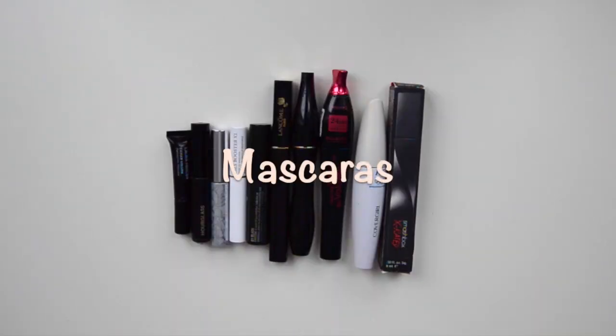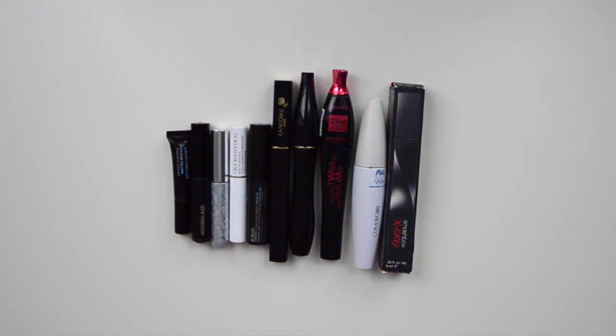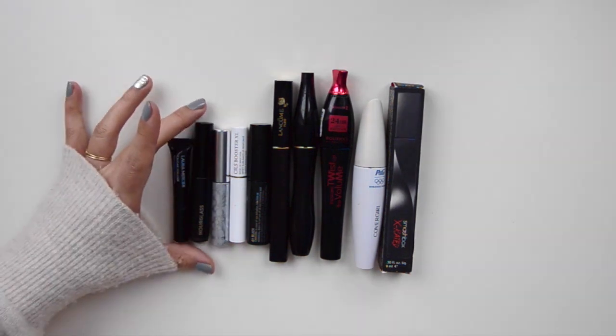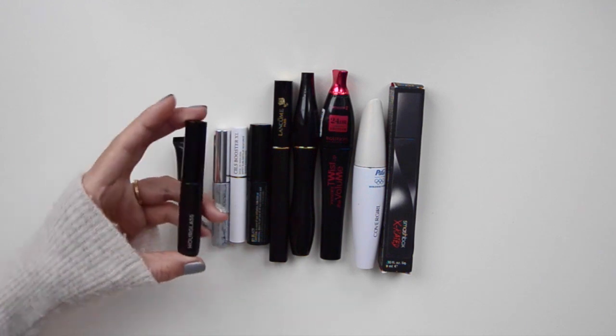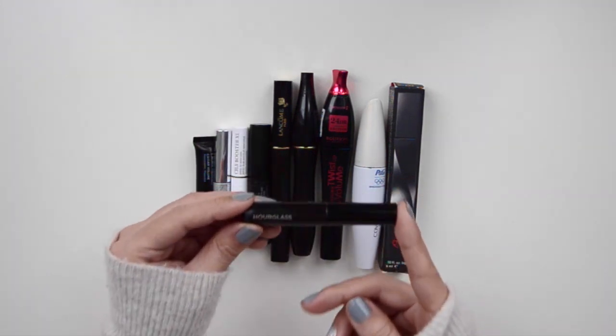Okay, for mascara. At the start of 2022, I had a total of 13 mascaras. I used up a full-size Perversion mascara from Urban Decay. 2 got decluttered. One from Dior, their mascara primer, and another mascara sample from Marc Jacobs. They were both dried out on me. And I'm also going to declutter this one from Hourglass. It's also dried up, plus I've never found this mascara enjoyable. I just never enjoyed this.